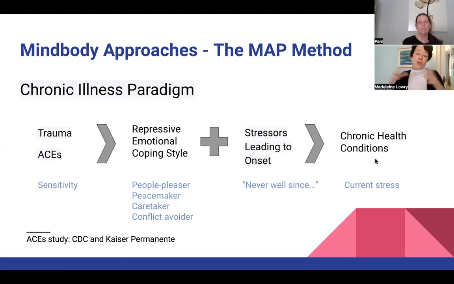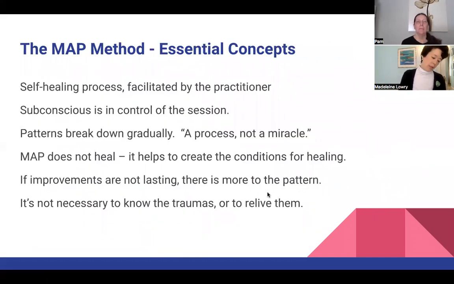And then we have the contributors of current life. So current life stress. And so when I work with people with chronic health conditions, these are the kinds of things that I'm looking for. These are the kinds of topics that would be good to do a session on. So you can see how it can take a number of sessions to start to unpack all of this, unwind all of it, to a point where you can feel not only emotional improvements, but then mental behavioral improvements, and finally physical level improvements. All right, I'm going to keep going here so that we can have some time for Q&A.